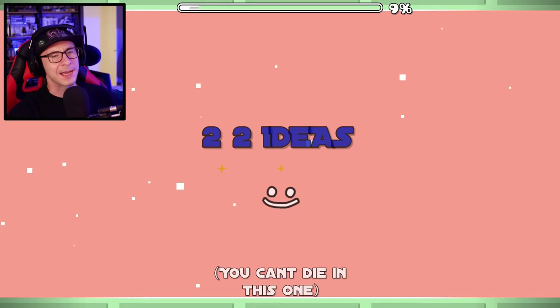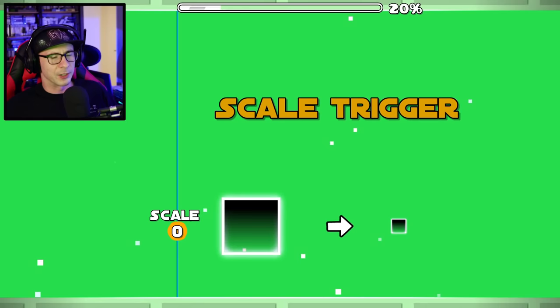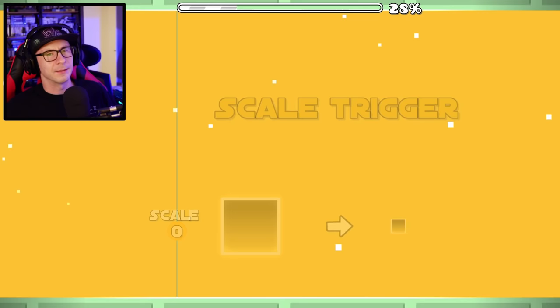You can't die in this one. Okay, we're just watching. It's like a PowerPoint presentation. Let's go. Scale trigger. Cool. I think that's gonna go in. I think that's in. Okay, cool. Next one. Giant mode. Wow. I mean, that's kind of neat. Dude, that's kind of neat.